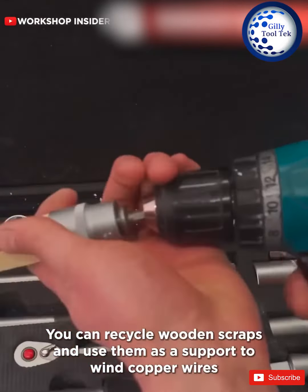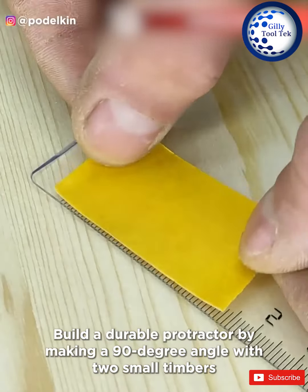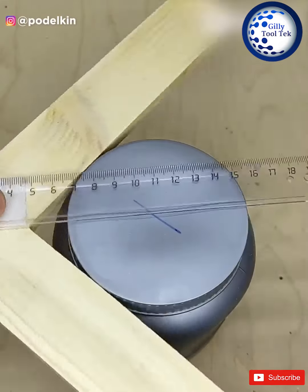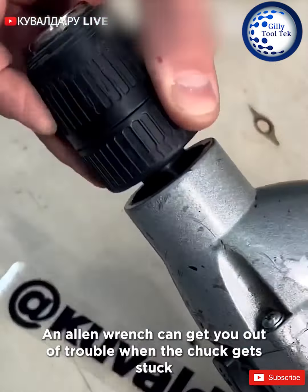Build a durable protractor by making a 90-degree angle with two small timbers. An Allen wrench can get you out of trouble when the chuck gets stuck. He's a good guy, Alan. Honestly. Never underestimate Alan.